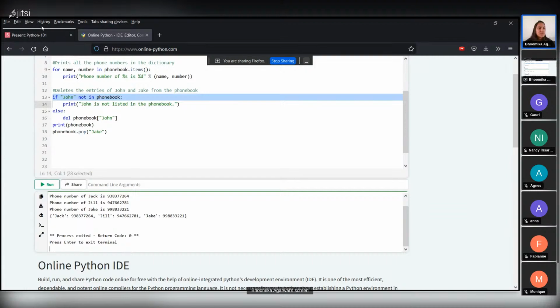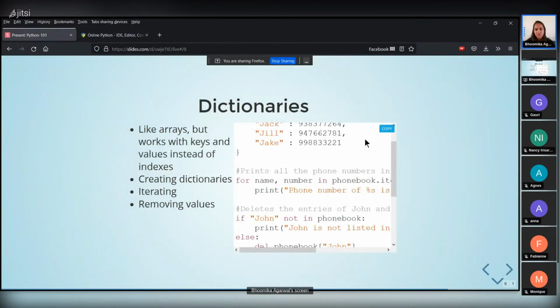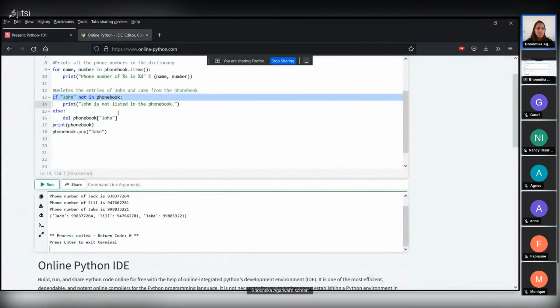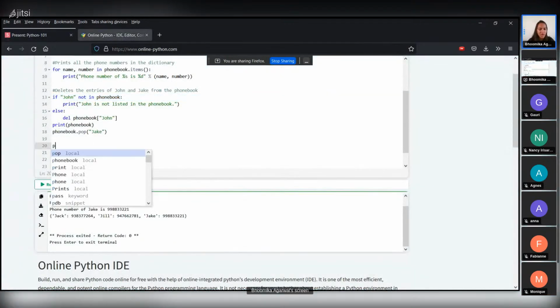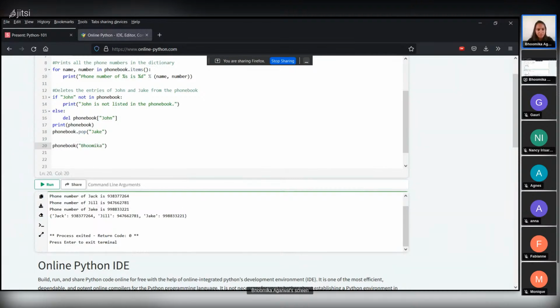So essentially, you can create a dictionary with key value indexes. You can iterate over them, remove values, add values, and so on and so forth. I can also add a value where I say phone book of Bhoomika equal to 8, and then I can print phone book.